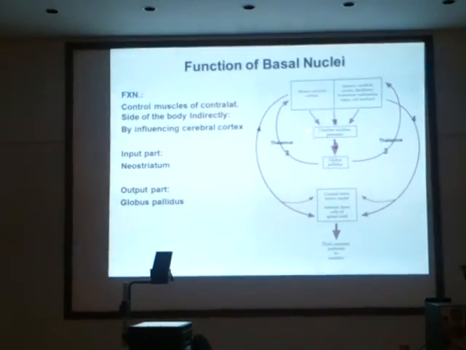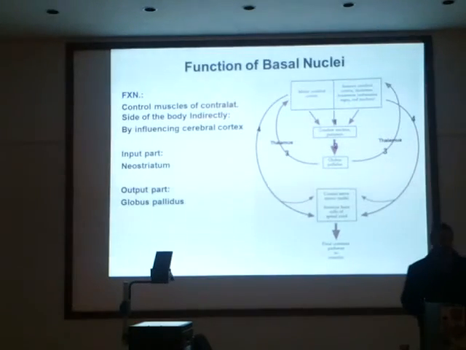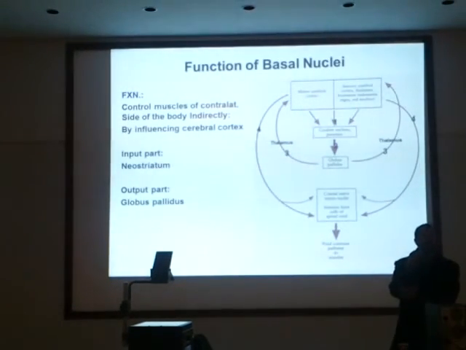To the neostriatum, okay? Caudate and putamen. Those will analyze these requirement signals and they will send their analysis where? To the globus pallidus. The globus will give the order to the premotor cortex in the brain, telling it what? To contract the flexors and to inhibit the contraction of the extensors.